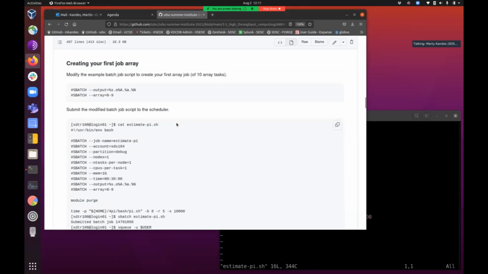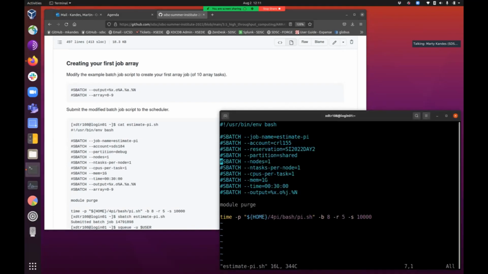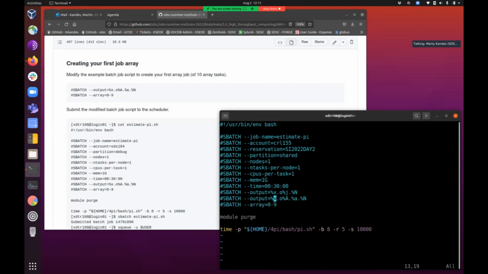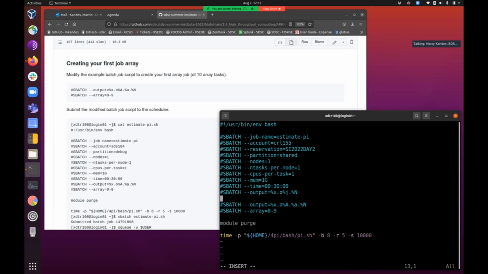exercise is. The modifications that you need to make to the batch job script are here. So I'll just copy those and then bring them over here. If you're not familiar with editing files on a terminal yet, it just takes some practice. I use Vi; Emacs is kind of the other most popular Linux command line editor. We also have Nano, if you're familiar with Nano. But let me just paste in these two lines here. You can also try to just type things in if you're not familiar with all the commands yet.